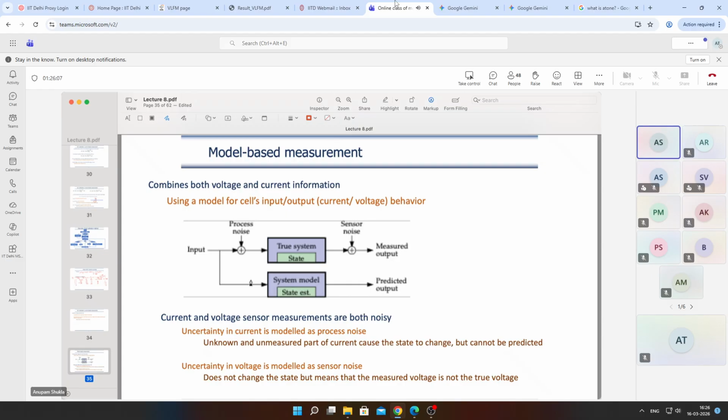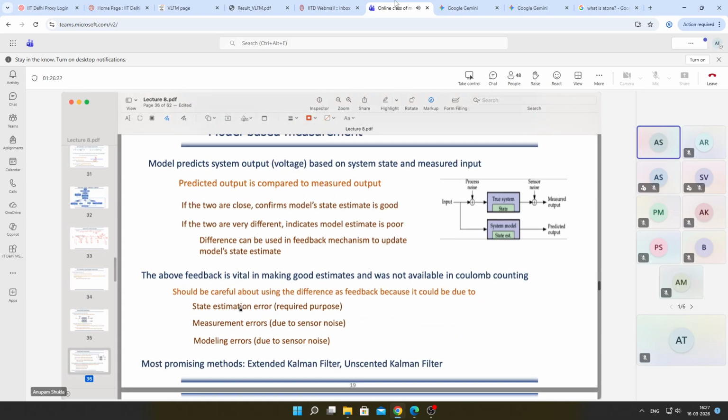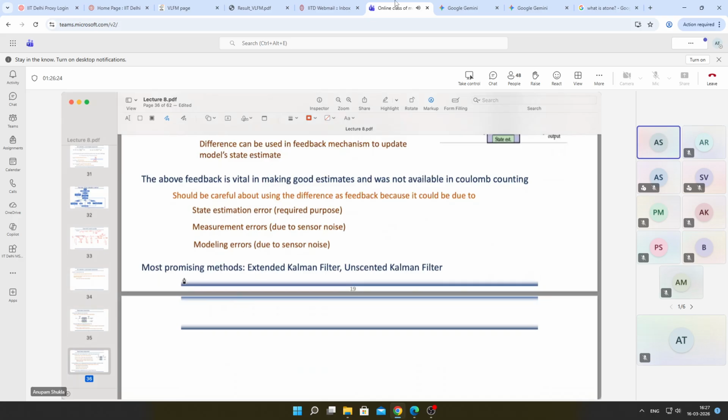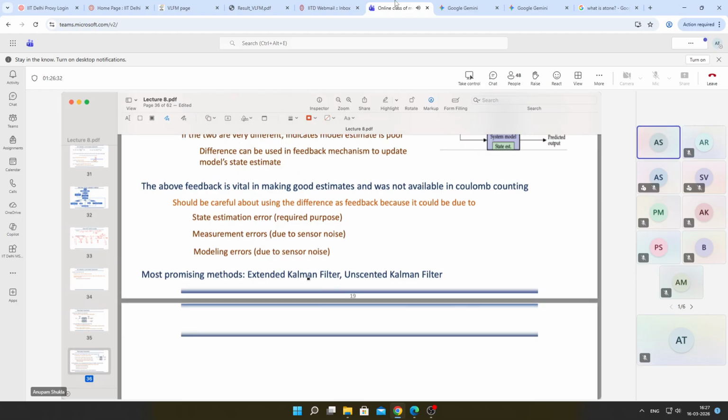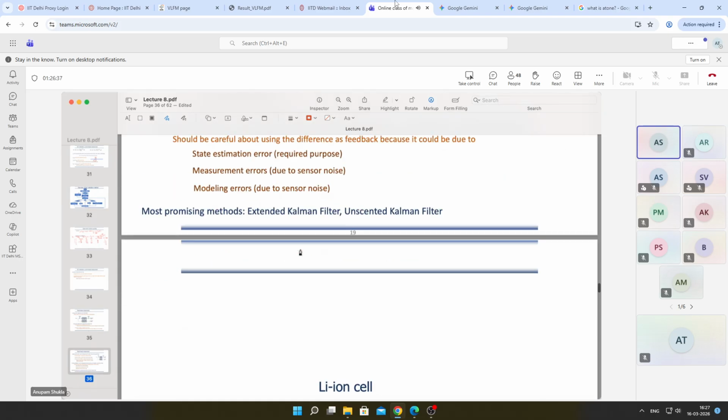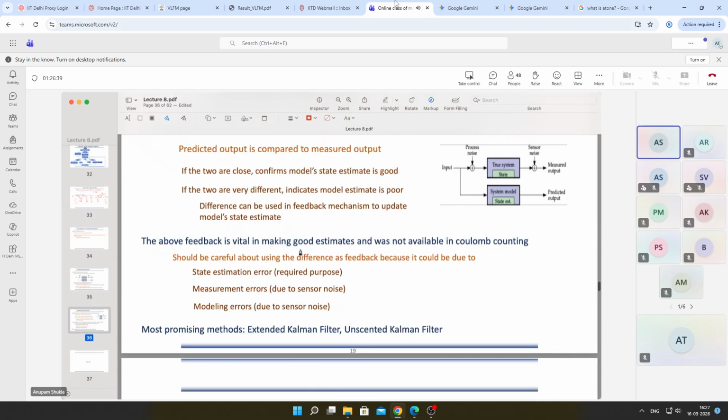We are not going to go into the mathematics of it and why it works like that, because then we have to talk about the state space method and the sequential probabilistic estimate. If you are interested, these are the two things that you should read. So I will not go there. As I said, there are different varieties of Kalman filter which are looking very promising, such as the extended Kalman filter and the unscented Kalman filter. If you are interested, you can go there. In this course, it would be too much to include all of these.